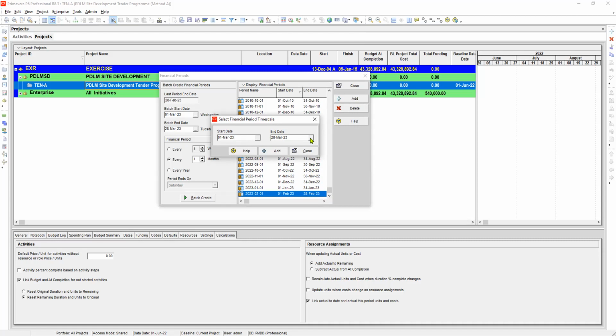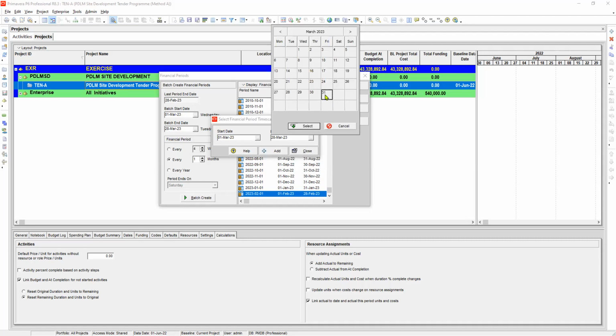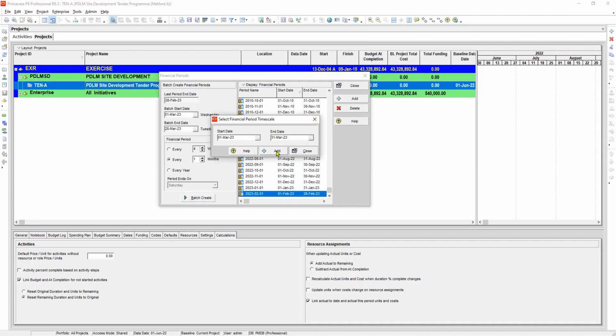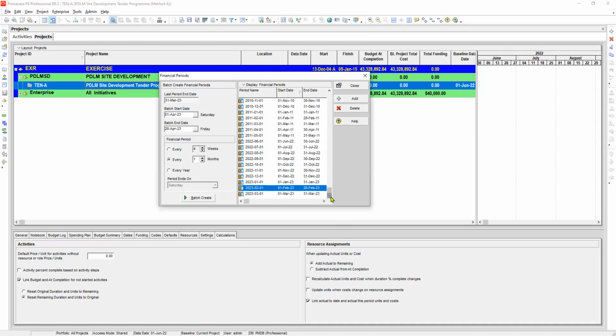So we will set it to the 31st of March and then click add, then close. So I think we are done here. So we will proceed to project details. So we will close.